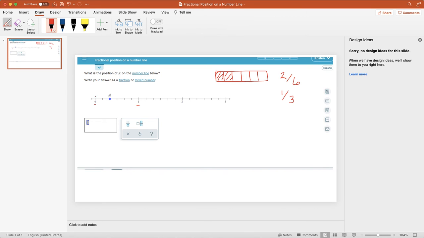But if you look here, we've got 0 and we've got 1. How many sections is the 0 to 1 interval broken into? We've got 1, 2, 3, 4, 5, and 6. So exactly what I have up here, right?